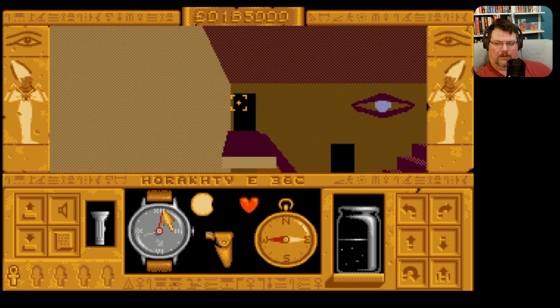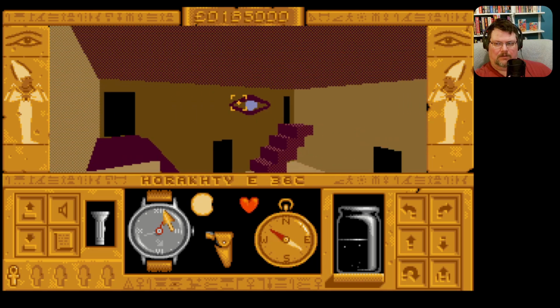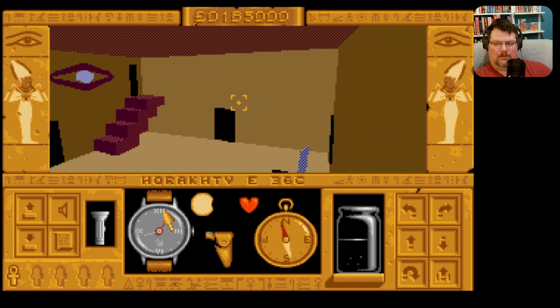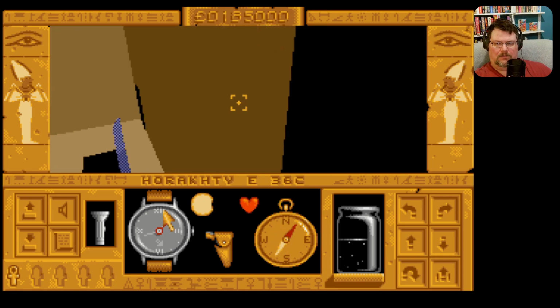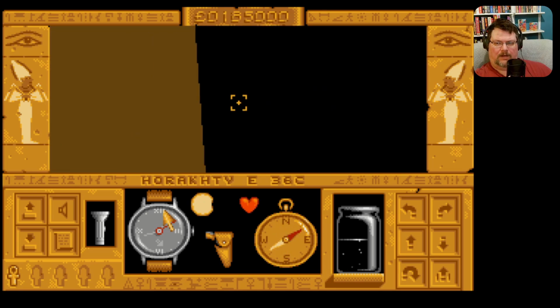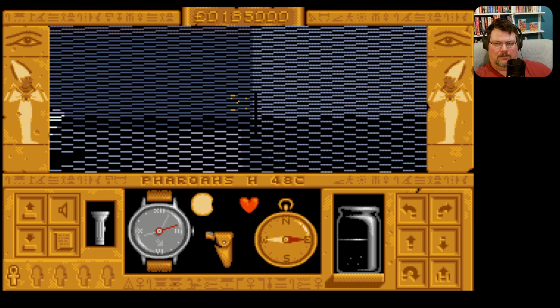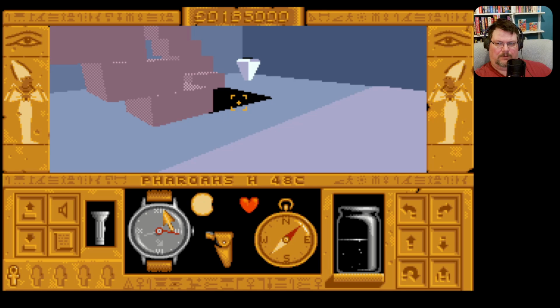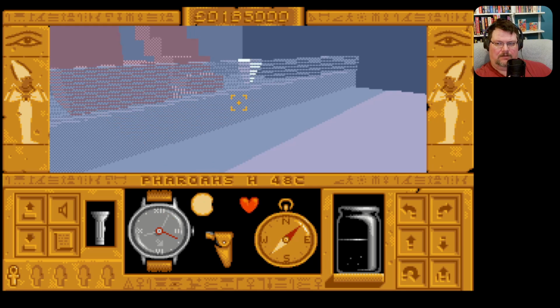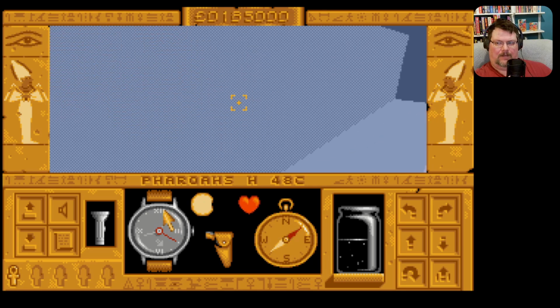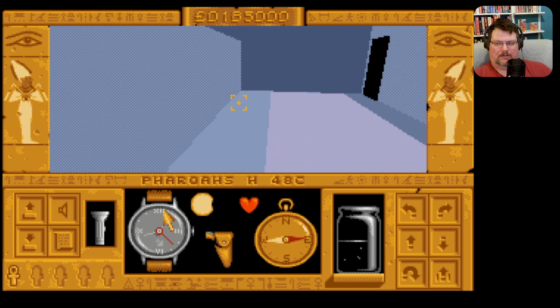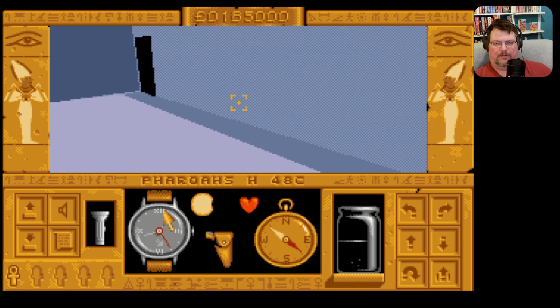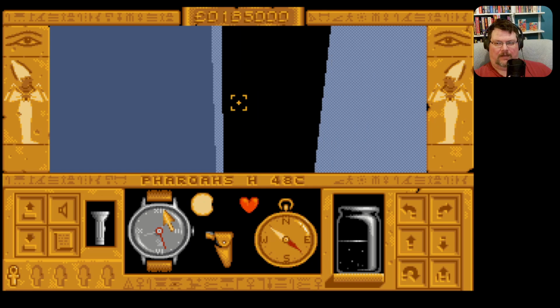Unless we just go out here, and then can we just go back in that way? And can we just leg it across there? No. No, because as soon as you step on that floor panel, the wall goes up. Alright, forget that then.